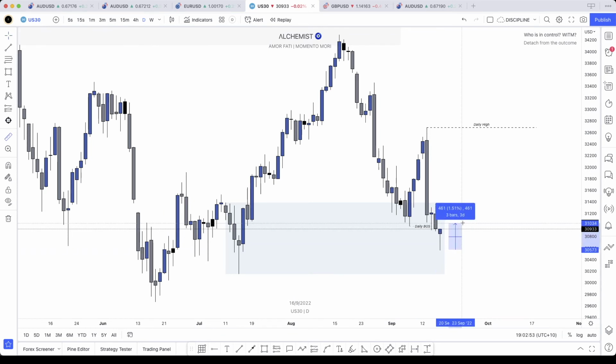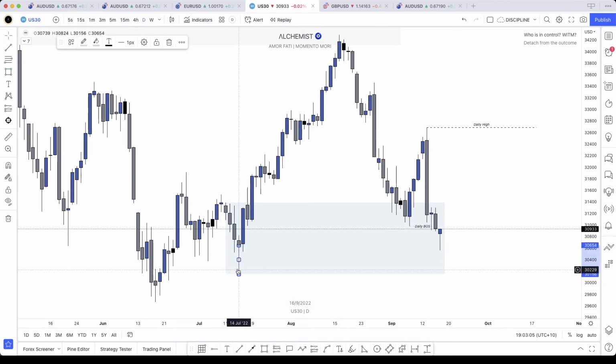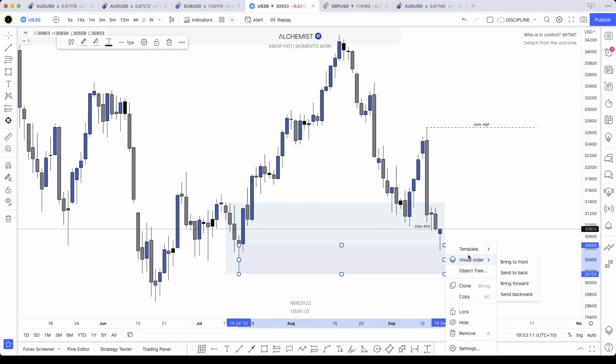And let's have a look at this pullback. So this is only 36 pips, so we definitely cannot yet confirm that this is going to be our daily low. We could yet see lower prices before having another pullback. Potentially there will be something in this week which we have just tapped into. Whether or not this is going to be enough to push us up higher into premium on this time frame is yet to be seen.